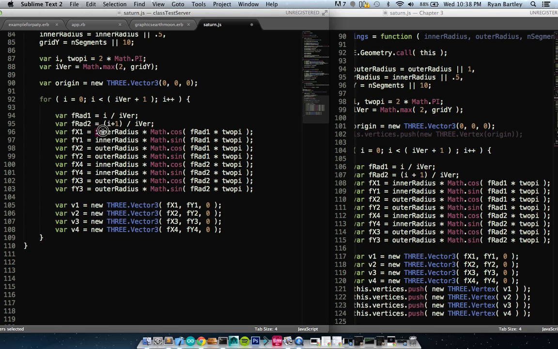So if I multiply the cosine and sine, which is a point on the circle, by an inner radius, it's going to scale that 1 to -1 number that I get back from sine and cosine by that amount. So it's going to push it out from being a very small circle. Does that make sense? And then we do the exact same thing with the exact same number, but multiply it by a bigger number to get the outer radius point.